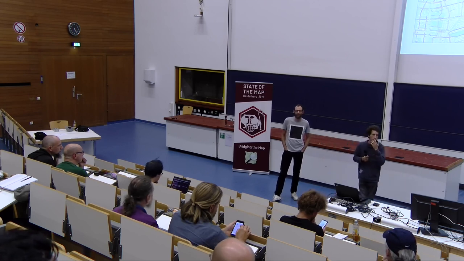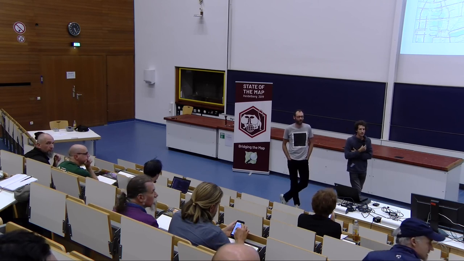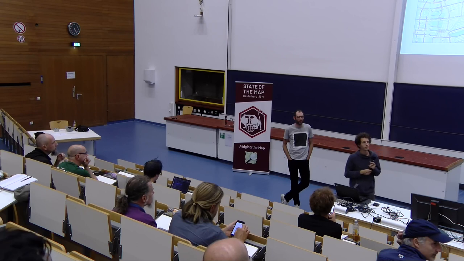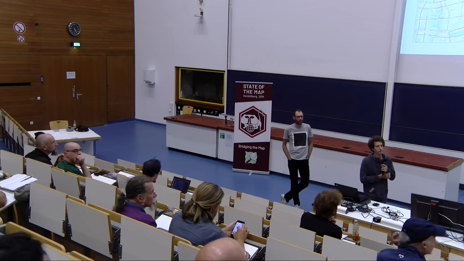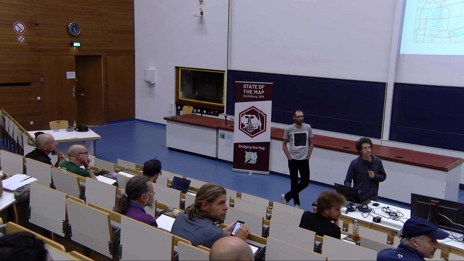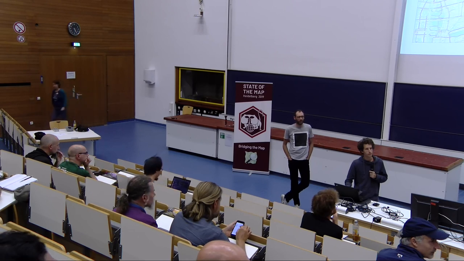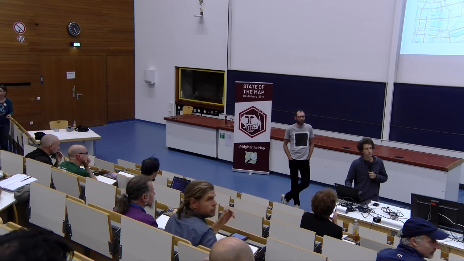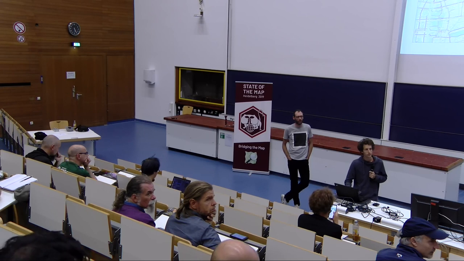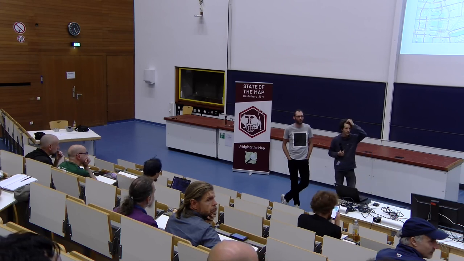Thank you. Firstly, have you obtained the trademark or permission to use 'OSM' within the domain name? Because I believe that's not normally allowed. My main question was: it seems to me that what you've created is a map of cycle infrastructure, and that's not necessarily what a cyclist always uses. Looking at my hometown of Cambridge, for example, some key routes cyclists use have no cycle infrastructure, but they're heavily used. The infrastructure shown is heavily highlighted but some heavily-used routes without infrastructure are less shown. What was your thinking on that compromise?